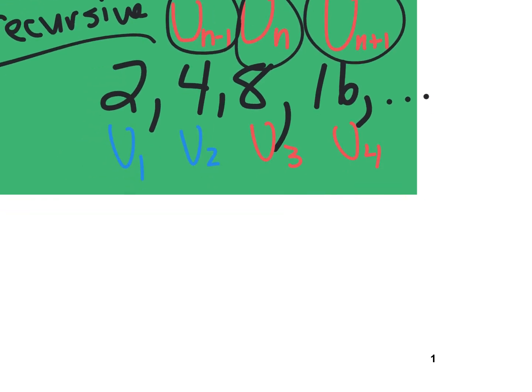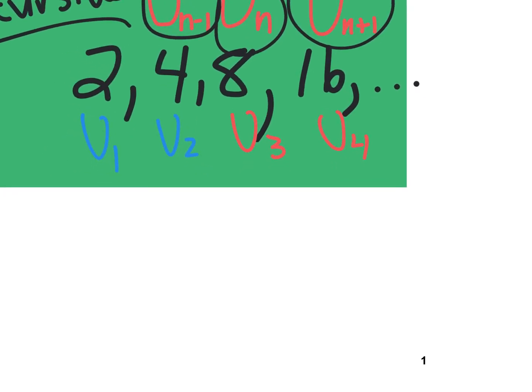Okay, now let's look at this sequence. 2, 4, 6, 8. That's a sequence that started with 2. So everybody underneath it, would you please write U sub 1 is 2. Every time you have to start with the first term in our sequence, and that's U sub 1. Question or comment? I'm wondering what part of the page we're working on, because that's 2, 4, 8, 16. You're right. So we're doubling each time. 2 times 2 is 4, 4 times 2 is 8, 8 times 2 is 16.